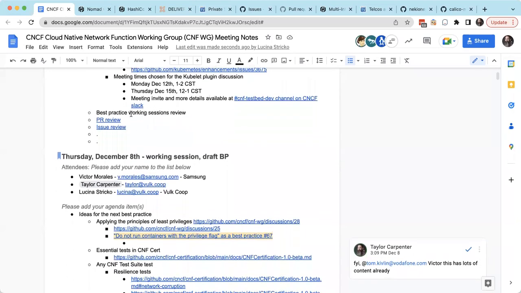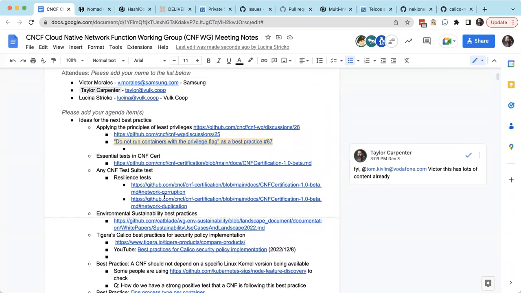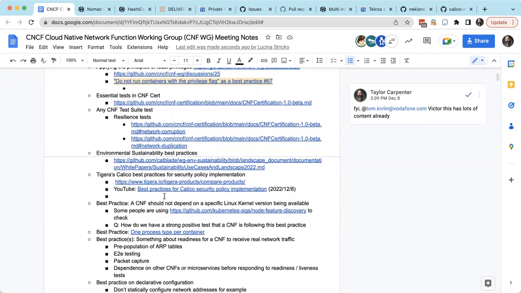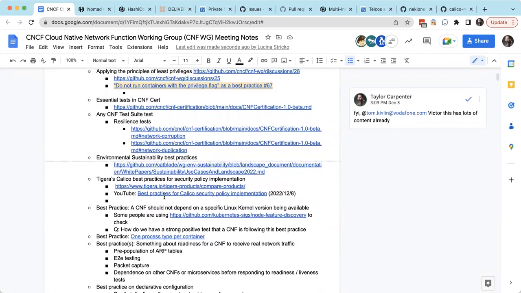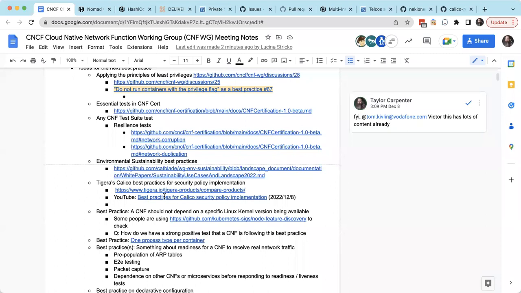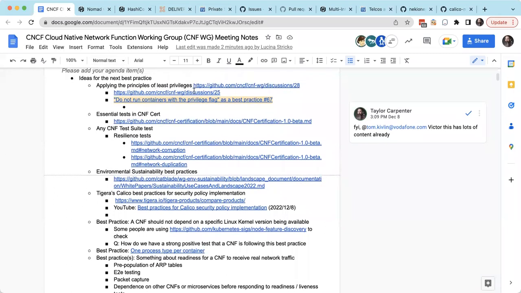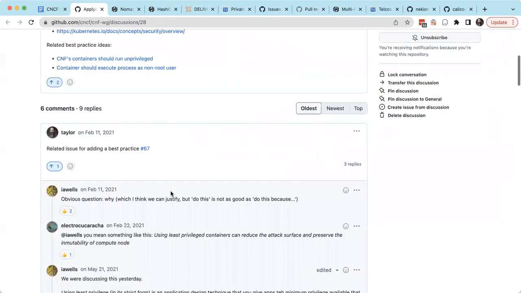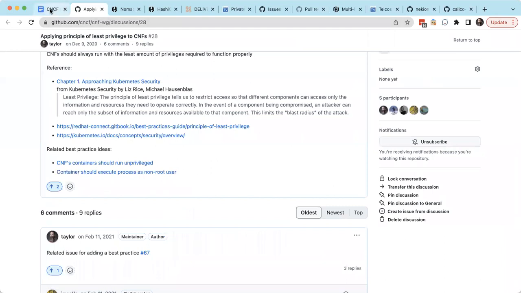All right, let's see, best practice, just kind of mentioning this to everybody else. You can read down and look at what we talked about before, but looking at ideas for best practices and related content that we could write about, add in discussions, docs, and hopefully end up with some more published best practices. And there's a whole set of them. There's a large doc about applying least privileges. I think it's linked out of the discussion. You can go check that out for a lot of content here, and then even more once you get over in a Google Doc for that.